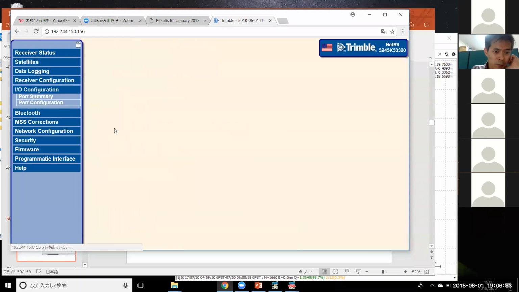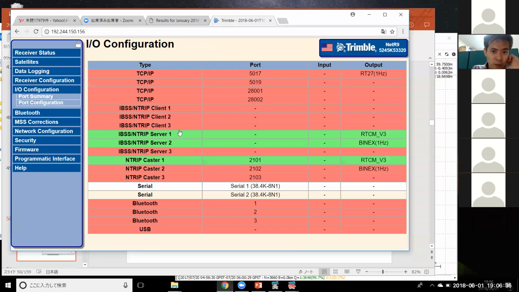You can see this is another server, caster, even client; everything you can set up. So you don't need any NTRIP server because it is included in the receiver software. It depends on the receiver that you purchase. So when you purchase, please ask the manufacturer or the seller whether the receiver has NTRIP server and caster functionality. Some receivers have it included inside, and some receivers don't.